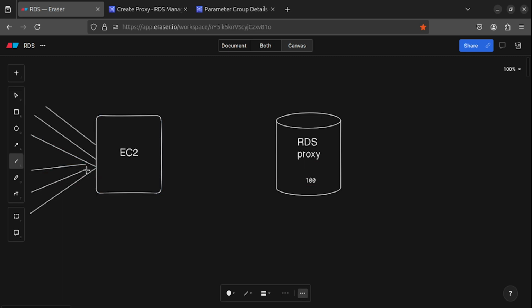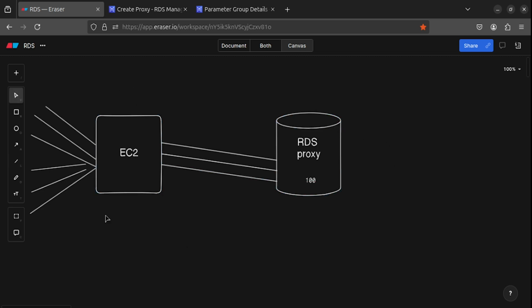So what will happen in that case? This EC2 instance or the application utilizes all the connections from the connection pool. Let me draw that here also. Consider this is our utilization of all the connections from the RDS proxy.